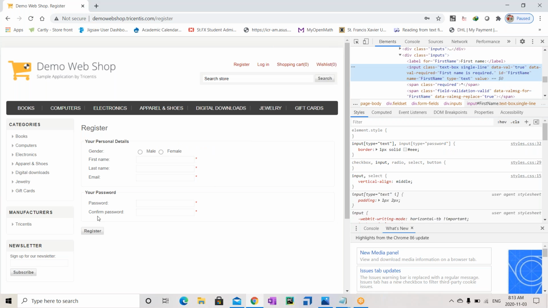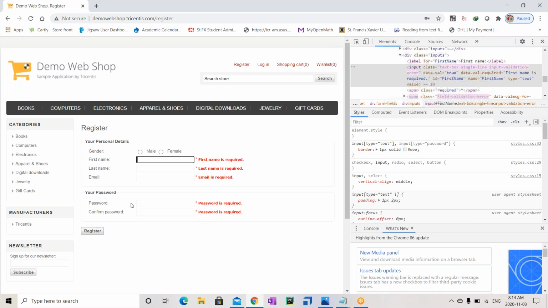When I click on register here, if you see, the class name has changed. It was text box single line earlier. Now it has changed to input validation error. So there are properties which change with time.